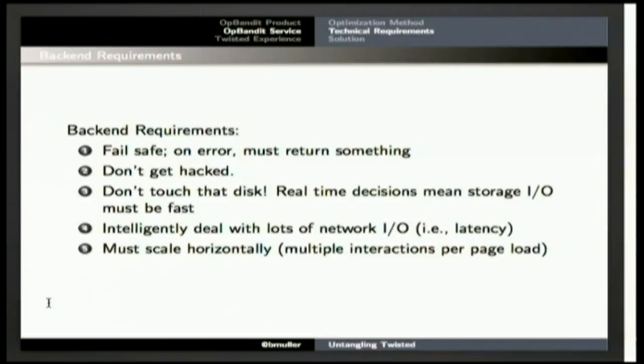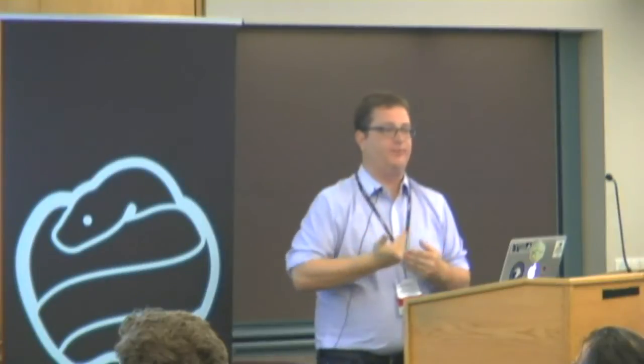And then also you want to be able to scale horizontally. The reason for that is that on every single page load, there may be multiple interactions with the backend. So if you think of what it must take to scale to the entire Washington Post to be able to handle their web traffic, imagine if you double or triple that entire load and then put an API behind it. So it's not just hitting a CDN for all the assets and things like that, but you need to actually respond via an API multiple times for every single page load. So being able to scale horizontally is very important.